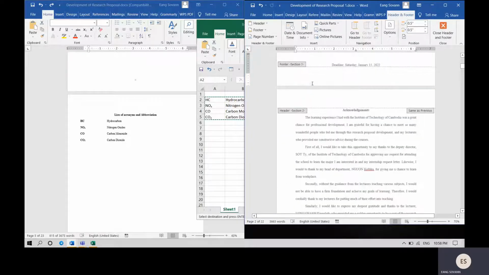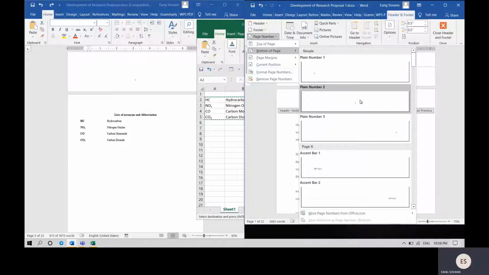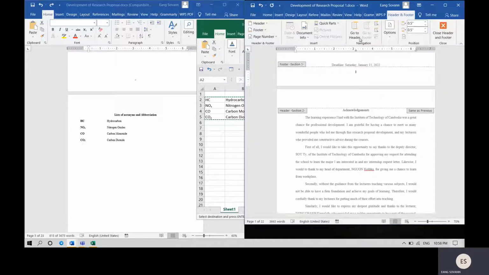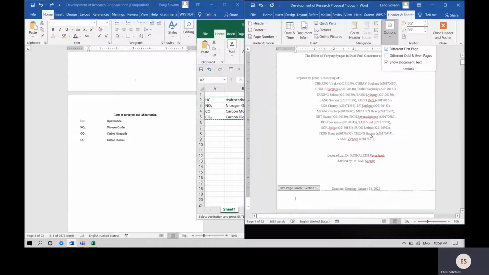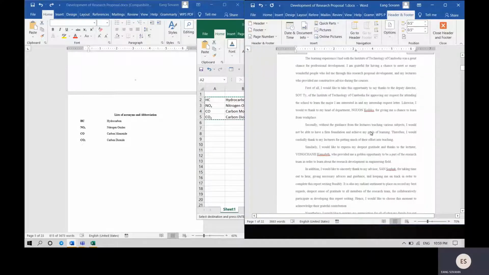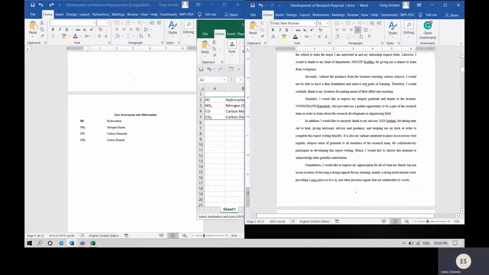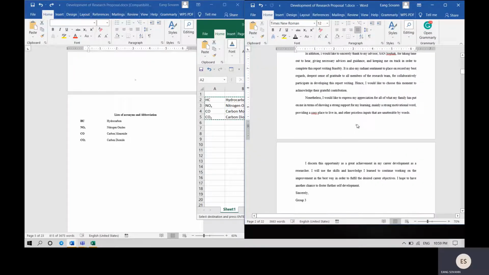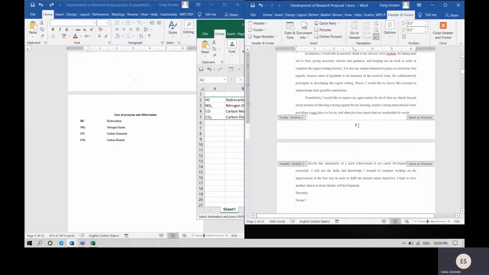It affects the second one, so I can just use page number bottom and right here, and I can click on the option right here, different first page, meaning that it will not show it on the first page. Okay, double click on the content, go like this. So you can see it will start with number 2. So I'll change it to number 1.